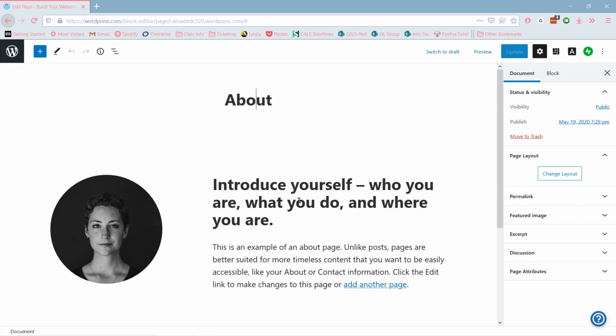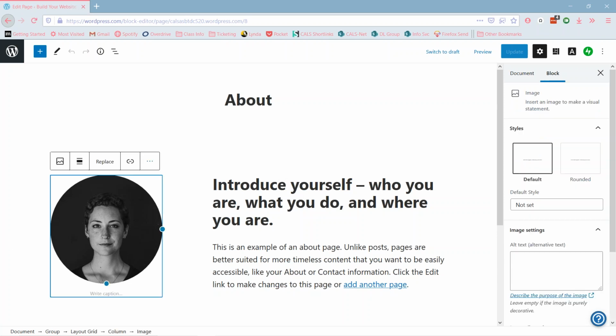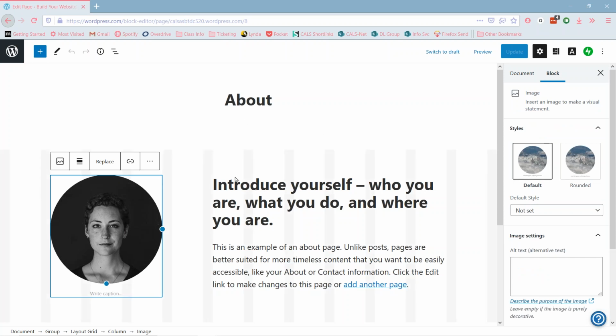But now, as things have gotten more interesting, HTML has developed, and the web is a lot more flexible in a lot of ways. WordPress upgraded the editor experience to this new version of the editor that they call Gutenberg. So if you have WordPress 5.0 or later, then you should be able to access Gutenberg. And the way it works is your content is divided up into these different, what they call blocks.